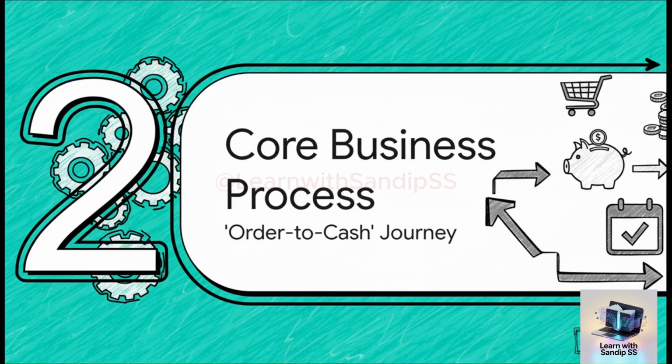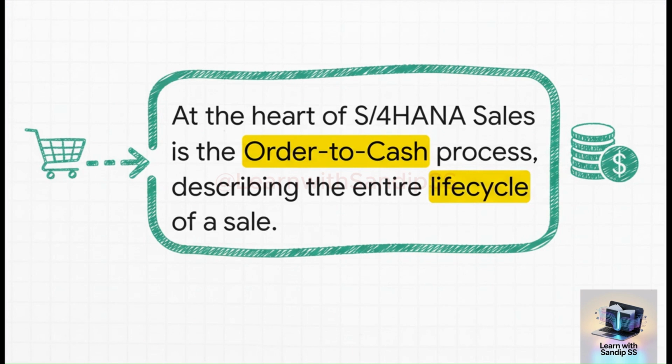So we've talked about this integrated process, but what does that actually look like in the real world? To really get why this software is such a big deal, you need to understand the core business journey it's designed to run. And that journey has a name, order to cash. Honestly, the name kind of says it all, right? It's the entire life cycle of a sale. It starts the second a customer places an order and doesn't end until the cash is in the company's account. Every single step in between is managed right inside this one process.